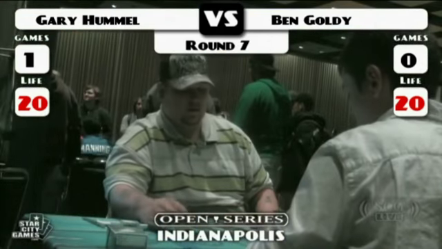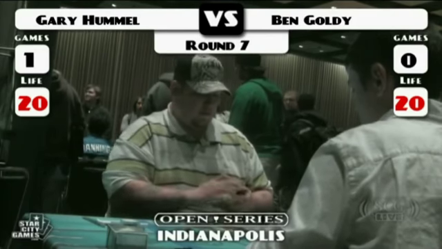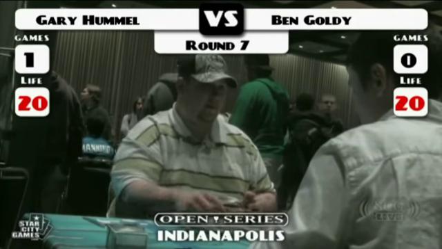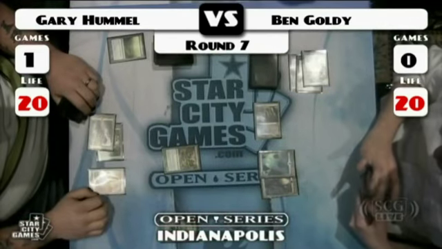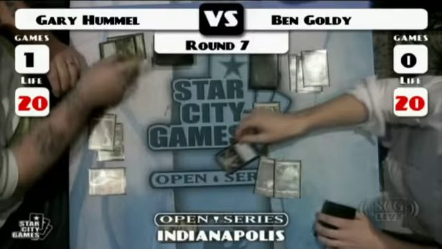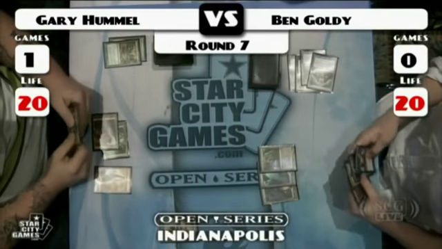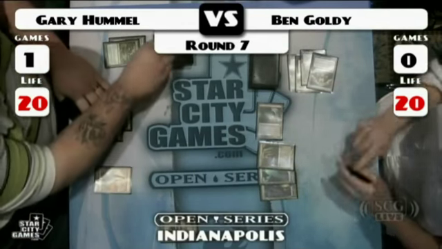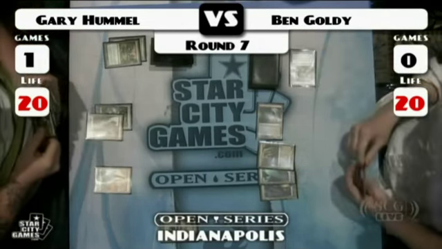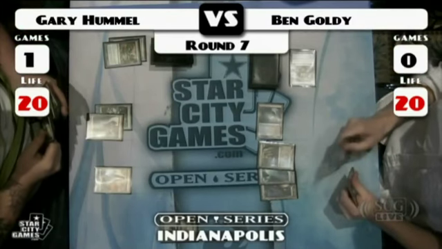Puts 1 counter on it, their first counter. Cast Overgrown Battlement. Which pulls the Flash Freeze that Ben Goldy saw with Preordain. I'm surprised he used the hard counter on that. He could have another Flash Freeze in his hand. He could have a Stoic Rebuttal. You know, just cast it to keep that from helping Gary push forward.